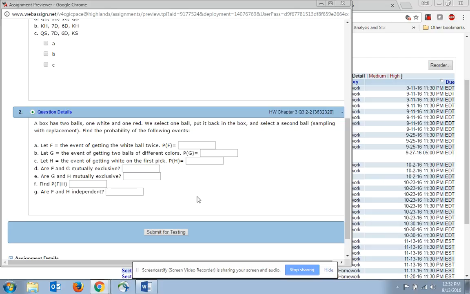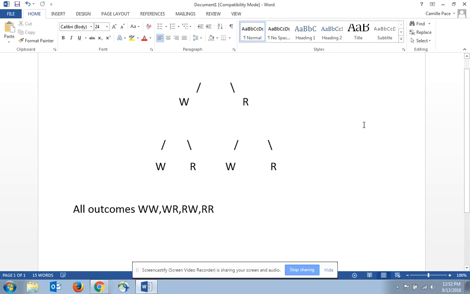I made an example that might help you, so let me show you what I did. So this is called a tree diagram, and I apologize, it's not the best quality, but right here, the W and the R, this is the first draw that I make. So if I stick my hand into the box, I can get a white or a red ball, and then I'm going to put it back in. And then based on what I got from my first one, it really doesn't matter because remember I'm doing it with replacement. I can draw again a white or a red or a white or a red.